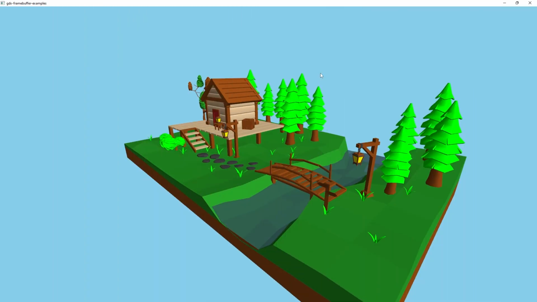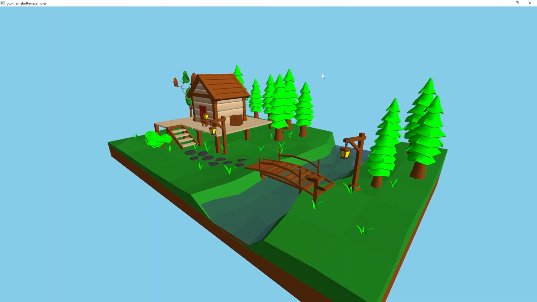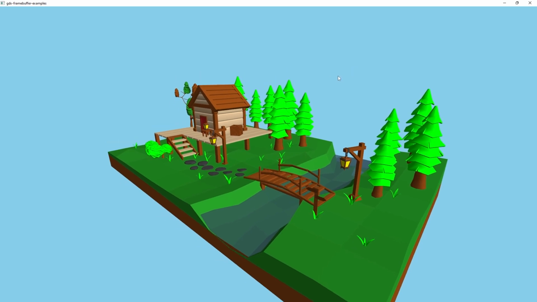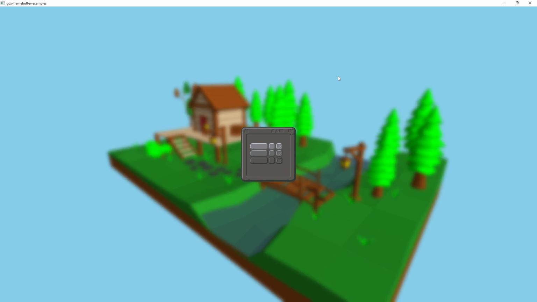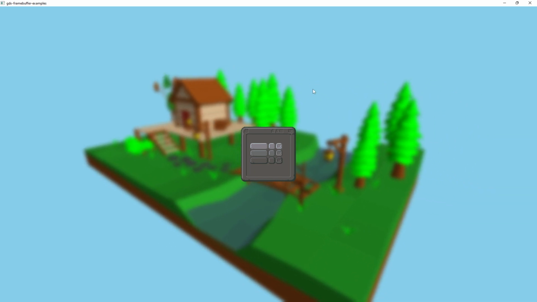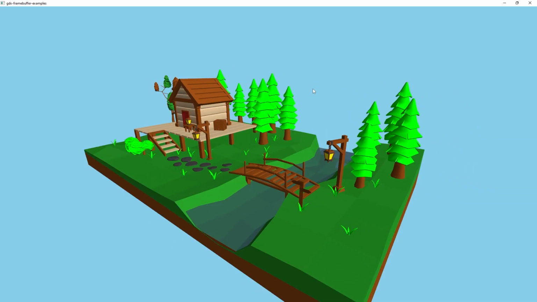Hey, this is James Con, and today we're going to implement a blur shader that blurs the entire screen. What we're going to end up with is an effect like this, where we press the escape button. Let's say you have a menu that pops up, and if you notice, all the background is blurred now. The whole 3D scene is blurred, and you'll see that in games a lot, and it's a nice effect when you're displaying a UI element.